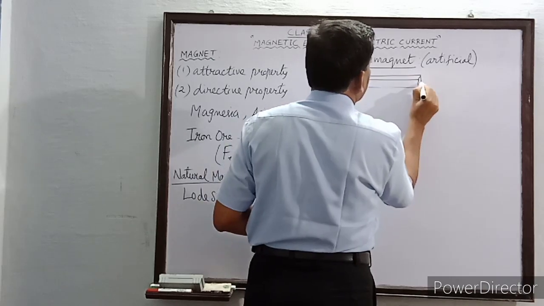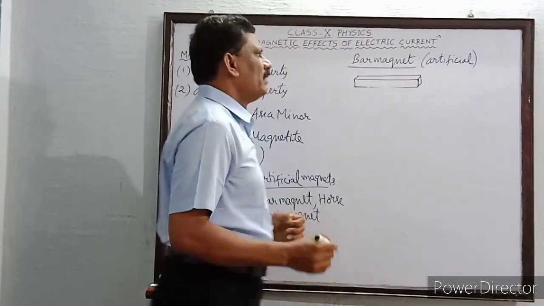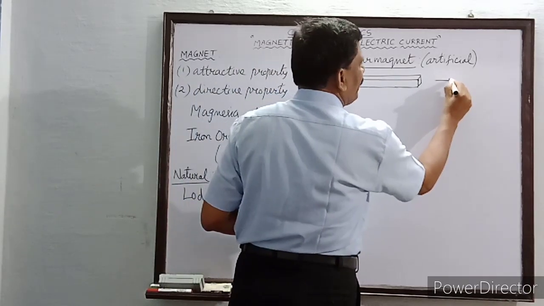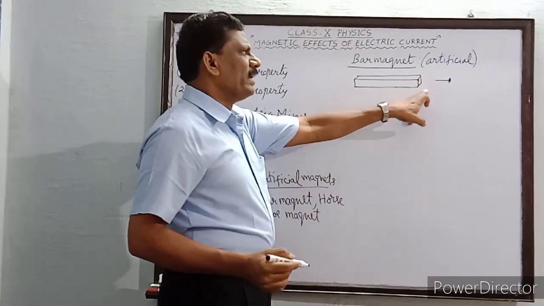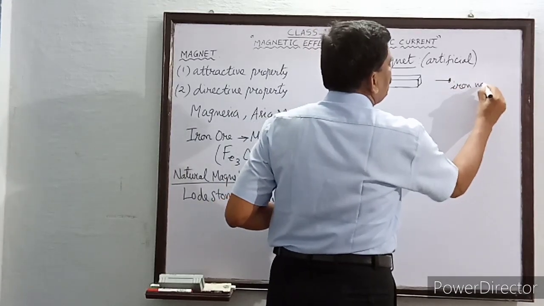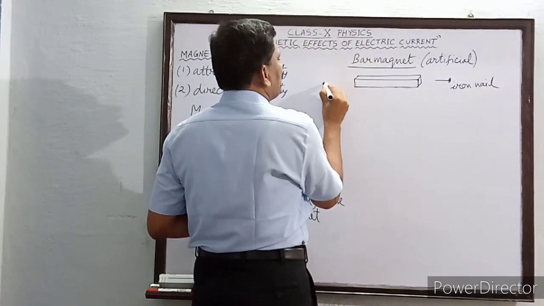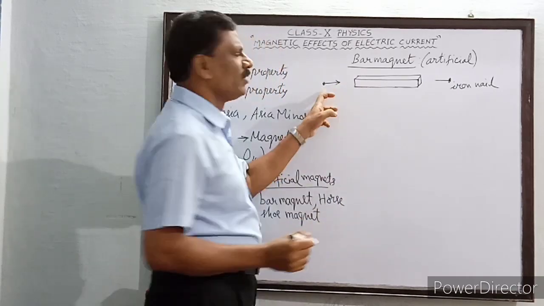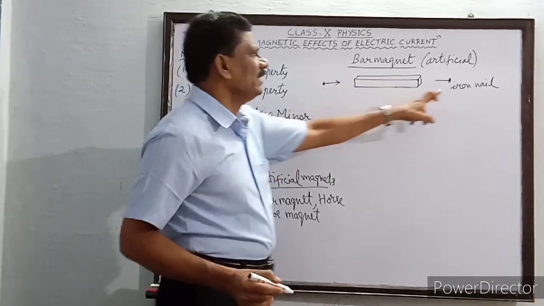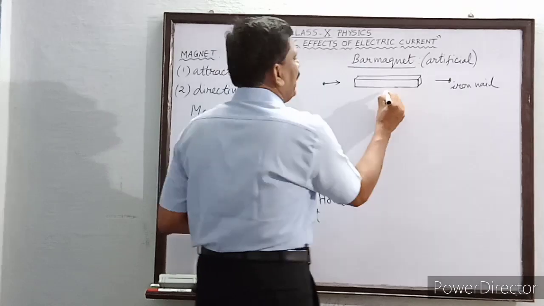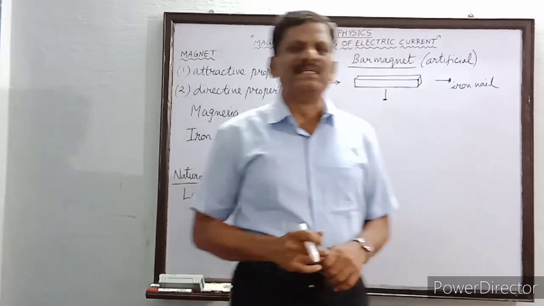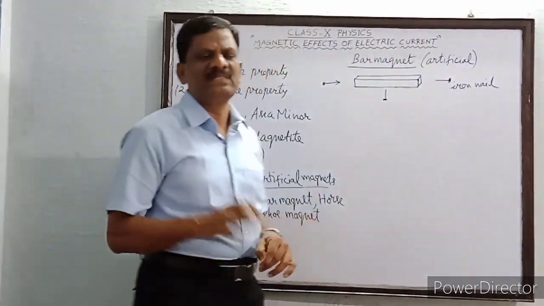Now let us consider this is the bar magnet. Suppose you bring an iron nail. Okay, if an iron nail is brought towards one end of the bar magnet, it will stick to it. Suppose the iron nail is brought very close to the other end, then also it gets stuck to this end. So these two ends are attracting with a much greater force. Suppose the iron nail is brought near the middle or center of the magnet, there is not much attraction. Sometimes there will be no attraction even.